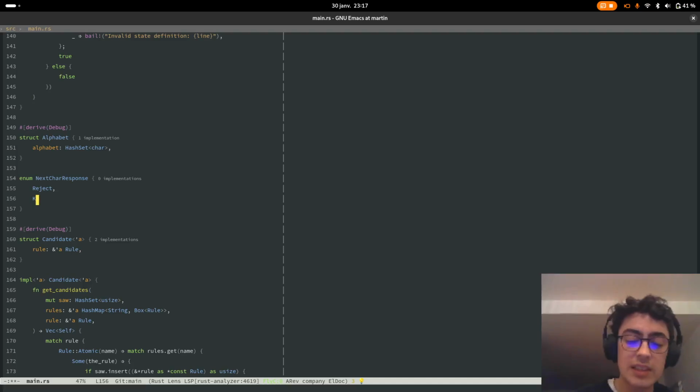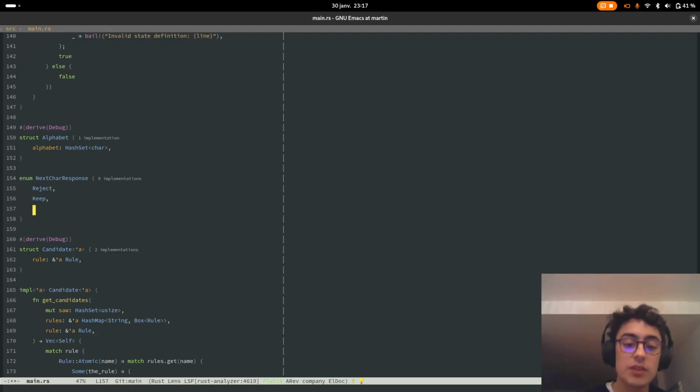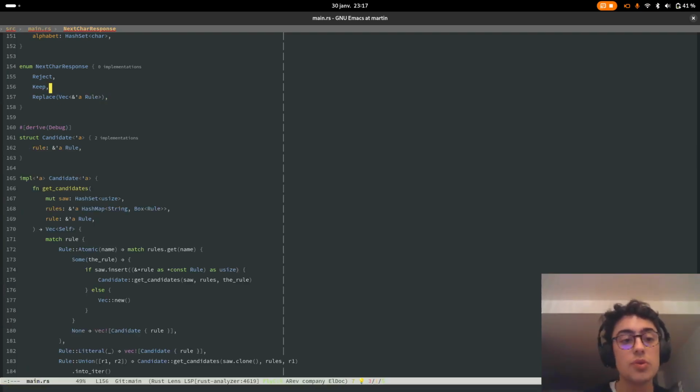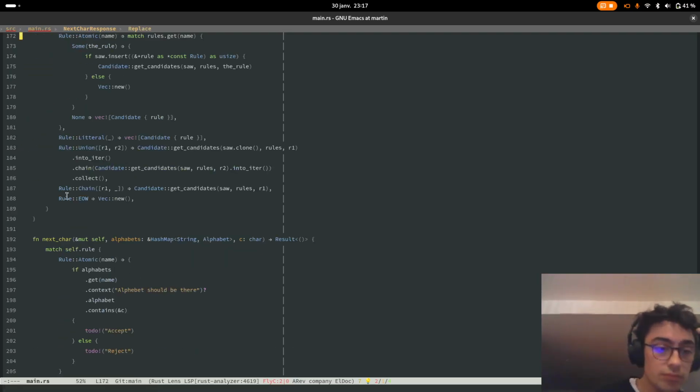I can have something like keep, which means just keep me in the list without doing anything. Or I can have something like replace, and replace contains a vector of rules. It is the thing you have to add to the new candidates. Replace means remove me from the list and replace me with this new list of rules. So that's what we have.